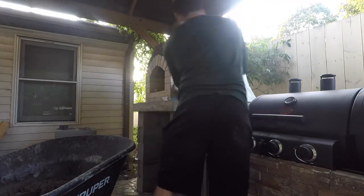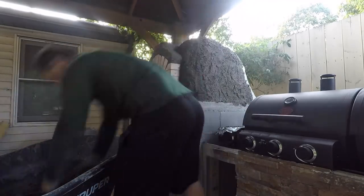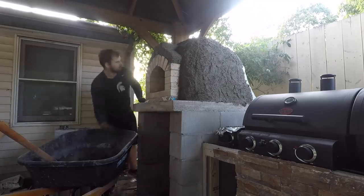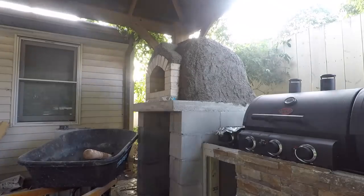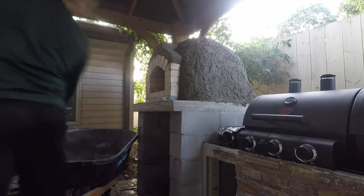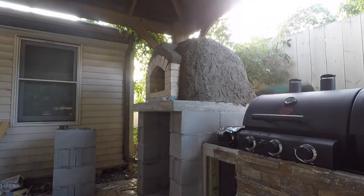And right now, yet again, I'm using that same refractory cement, perlite, sand mixture to put a rough layer on right now. I'm going to put multiple layers on. So right now I'm just doing a rough layer. And then later on you'll see that I'll start floating this to try to smooth it out.